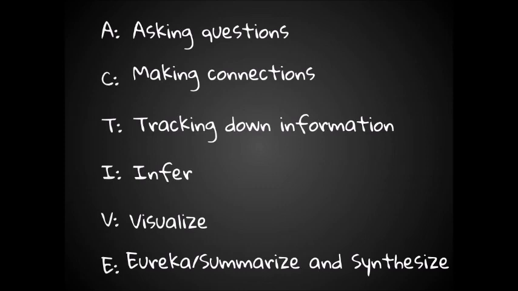As readers, we make inferences about characters, settings, and events. We also have to infer the theme of a book. What message did the author want to convey in this story? The fifth letter of the word active is the V, which stands for visualize. The beauty of reading a book is being able to visualize the story.